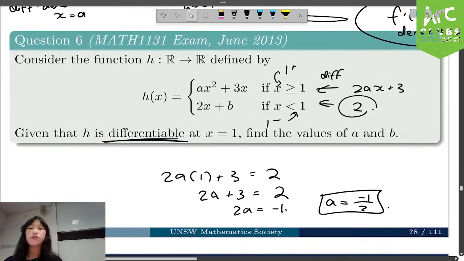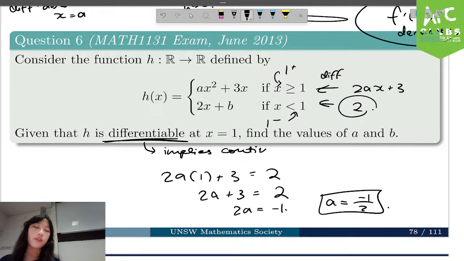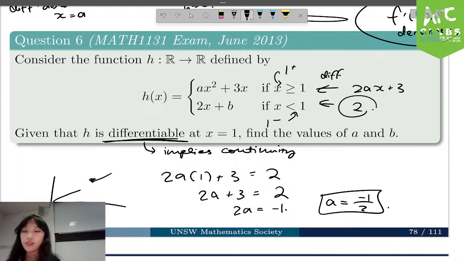But one important thing that you have to note is that differentiability implies continuity. So this is something that's quite important. You also have to make sure this function is continuous, because if it's not continuous, then there's every chance that we've just got something like this. That's one example of something where the derivatives match up on either side, but the values aren't matching up. So it's not differentiable, because if something is differentiable, it also has to be continuous at that point.